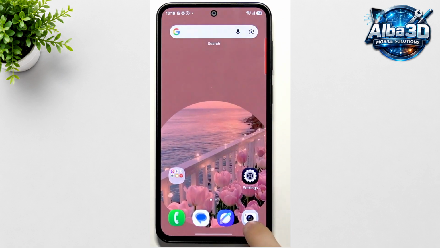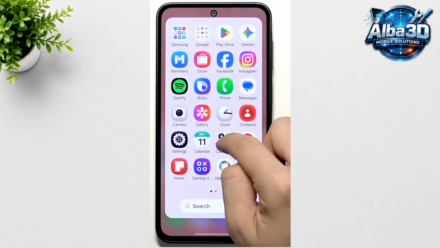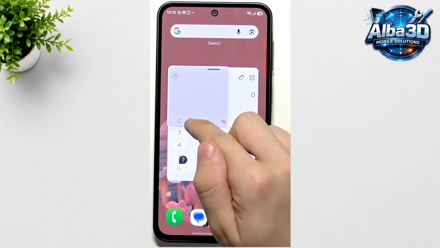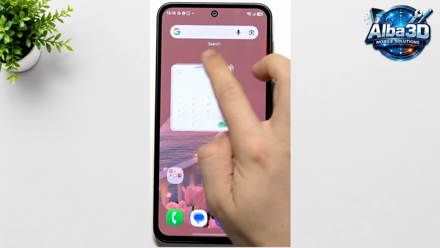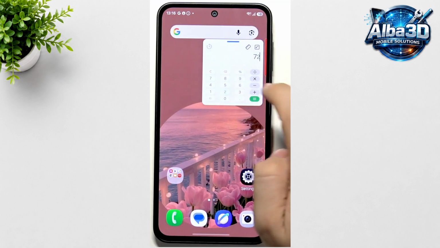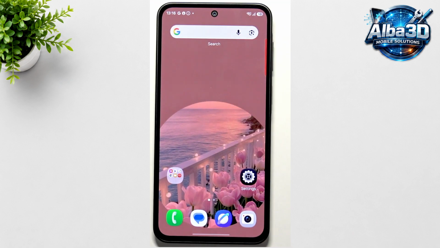Now as you can see, I can still use my phone, whatever is in the back, but I can also use this app, and it's especially useful, I think, for calculator. I don't have a calculator here, but I can click on these 9 dots and then it opens all apps on my phone. I can now drag the calculator, open it in pop-up view, make it small, put it somewhere, and as I'm doing something I can start calculating stuff. So I think it's pretty useful.